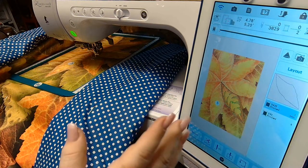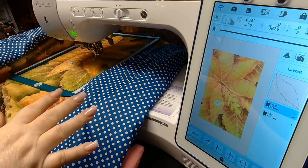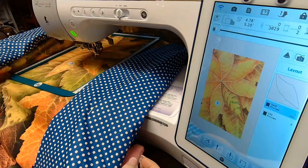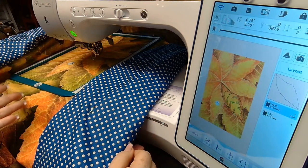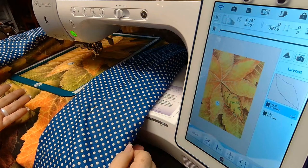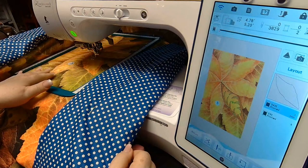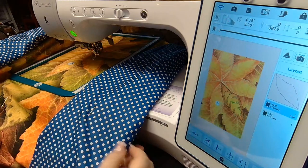play with the orientation, just a little bit, but because we hooped it that way, we don't have to worry about it. So you don't have to have a projector. I just think it's kind of cool. And you could do it with the camera. If you don't have a camera, then you can do it on any machine as long as your hoop's big enough, with templates. And this is how I'm going to do the whole thing. For the next one, I'm going to take the hoop off, move it to the next one, bring it up, line it up, stitch. And it'll go faster than what I've done.